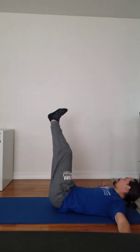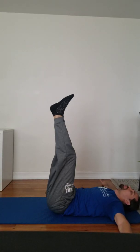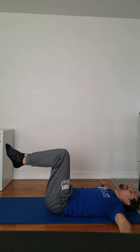Okay, so I'm here, my legs come up, and I come down. And I come to the other side. Alright, for this one, your head stays down, and you're just performing movements like a windshield wiper. Alright, if those are too difficult, bend your knees, and simply do the same movement, but with your knees bent.